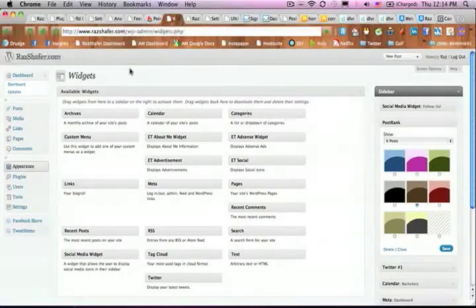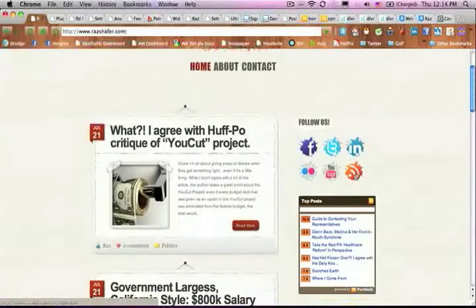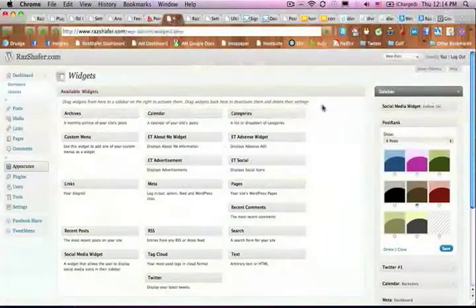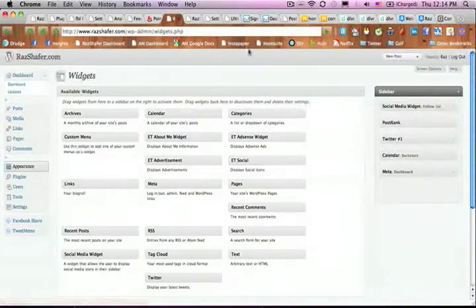So it may not have been the most recent, it may not even been the same topic, but when somebody reads your website, they'll be able to look over here in the sidebar, right there in the top post area, and they'll be able to see what the most popular blog posts you've had are, and some of the ones that other readers have liked and interacted with the most. You can customize the color, you can customize how many posts it'll show up there, close it out, and it gives folks another way to find interesting articles on your website.